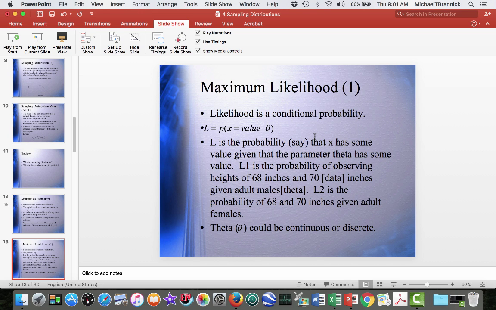All right, but a couple things we do need to know because you're going to run into them during your career as a psychologist. One of them is the principle of maximum likelihood. To talk about maximum likelihood, we first have to tell you what a likelihood is. Likelihood is a conditional probability, the probability of something given that something else is true. So the notation for that is L for likelihood is equal to P for probability, the probability of whatever that is.